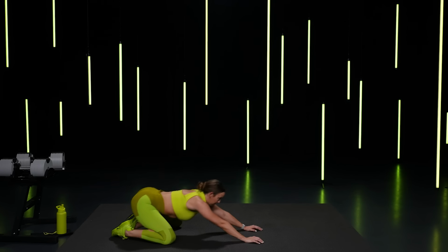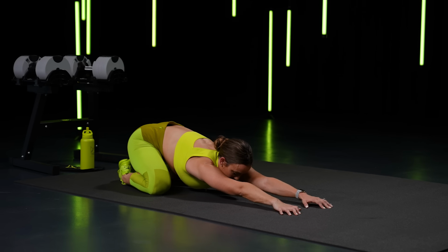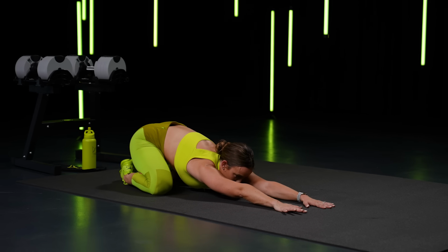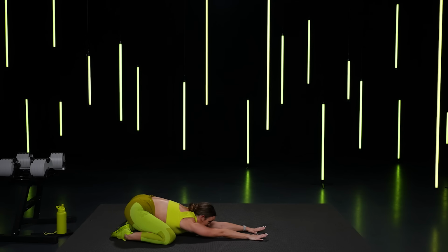Okay, exhale, reach your hips back, hands forward. I believe it starts here. I believe with my whole heart that the healthy version of you is the happy version of you, and you have to get happy in order to care enough to get healthy.